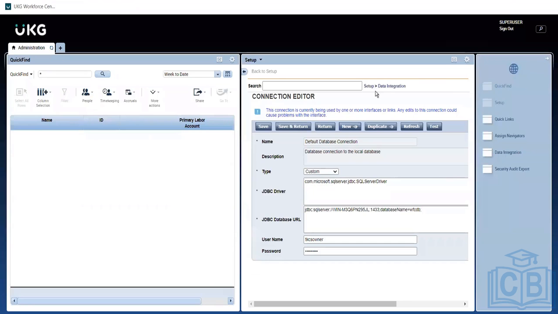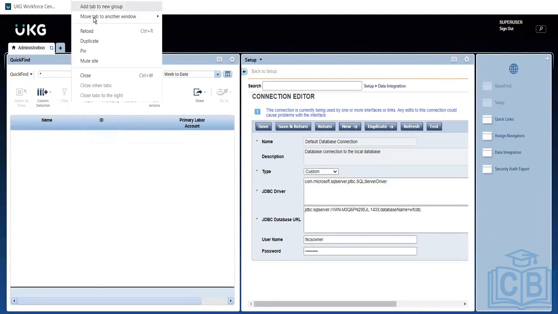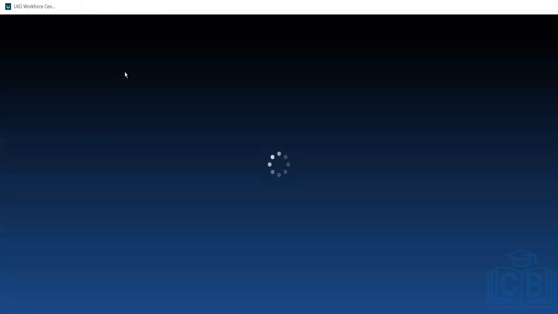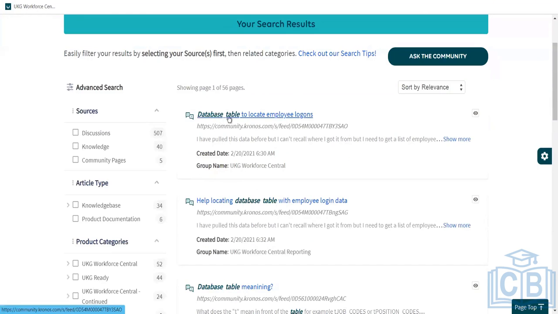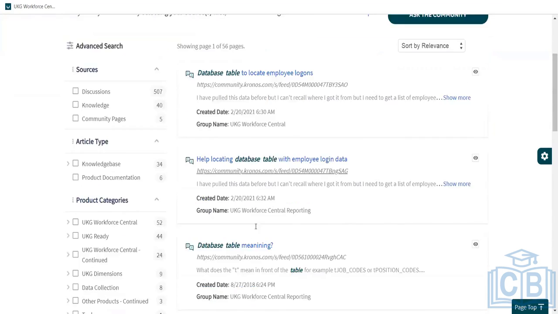So whatever we do here, if we make a change in the setup, that will be stored in one table. When we add a punch to an employee, that will be stored in one table. Like that, there are 70 to 200 tables available in Kronos. We can create more if needed, but each item is stored in one table. For example, I cannot show the table, but I will show you an example. There is a database table to locate employee logins. So there will be a table which notes all the logins and logoffs of employees.